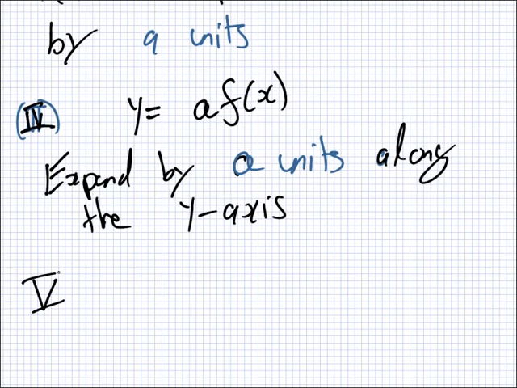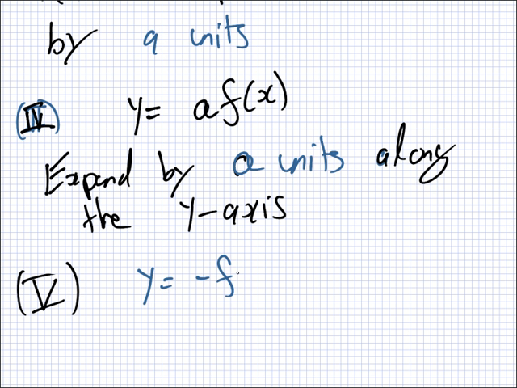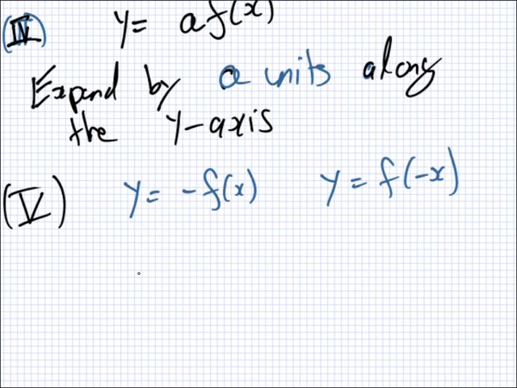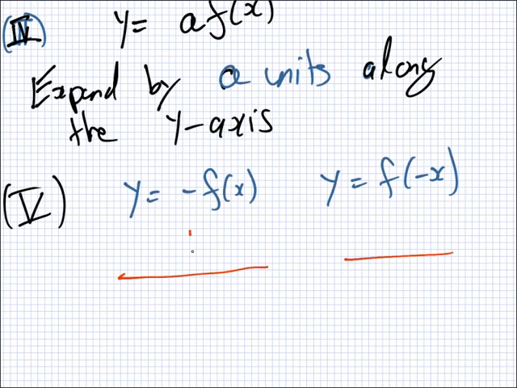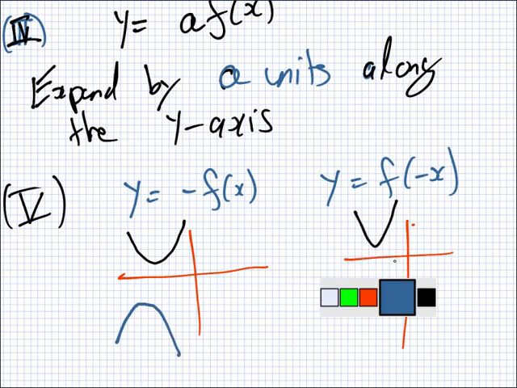And then lastly, what to do about minus. So you have something like y equals minus f(x), or y equals f(minus x). So if you look at the pictures here, I can show you. What does that one do? It turns it upside down. And what does that one do? Turns it around here. It's a mirror.